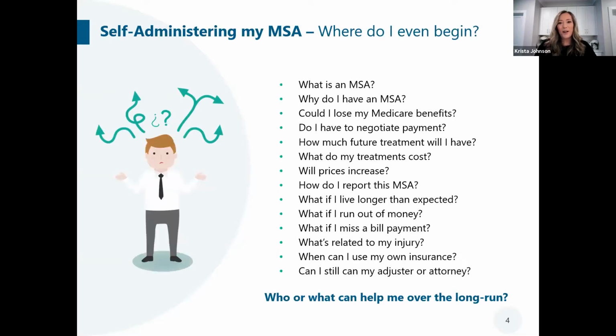Okay, so you are about to settle your workers' compensation case, or you have just settled and you've elected to self-administer. So you're probably asking yourself, now what? These are very common questions that we receive when a claimant reaches out to us and understanding what their obligation may be. So you may be asking yourself, what is an MSA? Why do I have an MSA? Can I lose my Medicare benefits? And especially, how do I report this MSA? These are all great questions. And by the end of the presentation today, you'll have a basic understanding of what your responsibility is going forward.